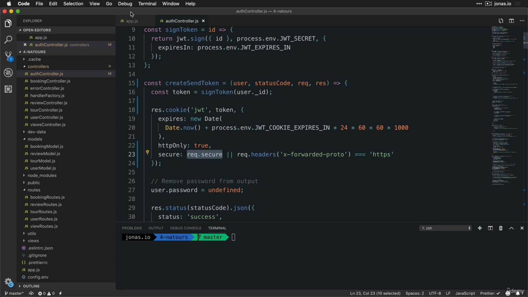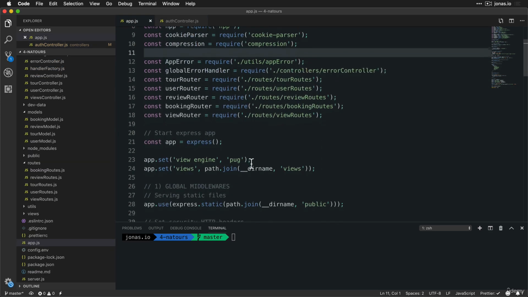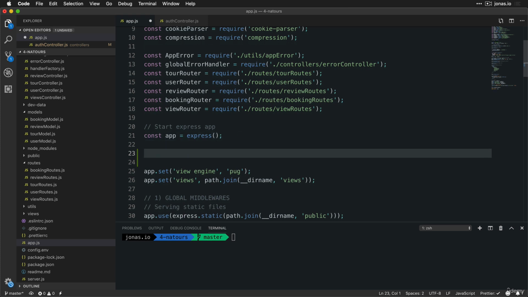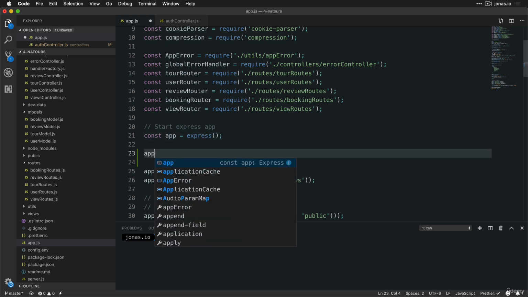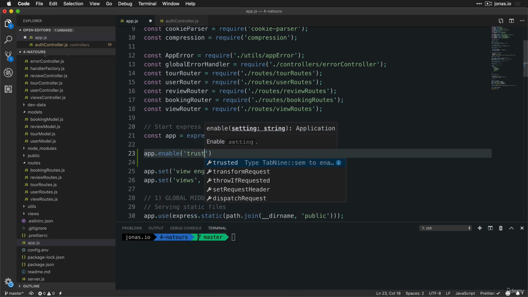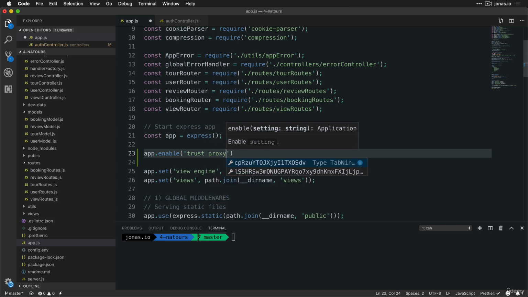And so we need to go to app.js, and then right after this one here, let's now trust proxies. And we do that by saying app.enable trust proxy. Okay, so this is something that is built into Express for this kind of situations.